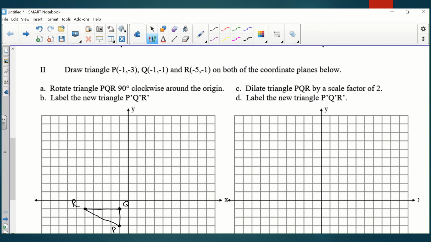PQR. Okay, so what we're going to do first is we're going to rotate this triangle 90 degrees clockwise about the origin. Okay, so clockwise, remember, if you're looking at a clock and your paper is facing straight up, you are going to turn your paper 90 degrees to the right. Okay, so turning our paper 90 degrees to the right, we're going to figure out where that new point is going to be. So I don't know if you guys are doing the same thing as me, but I am turning my paper as we speak here.